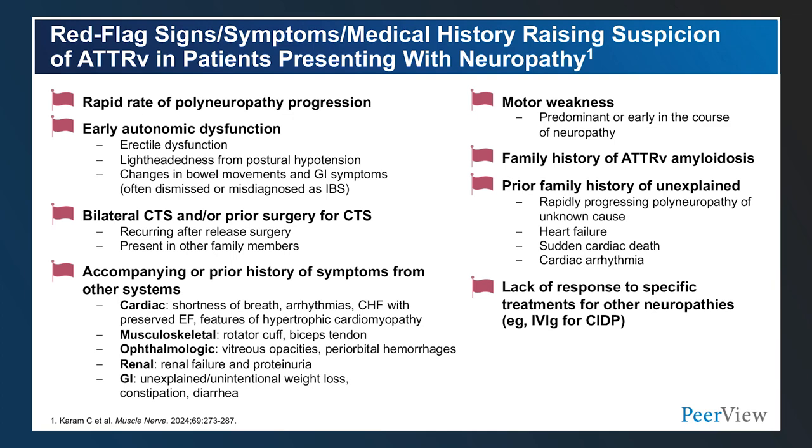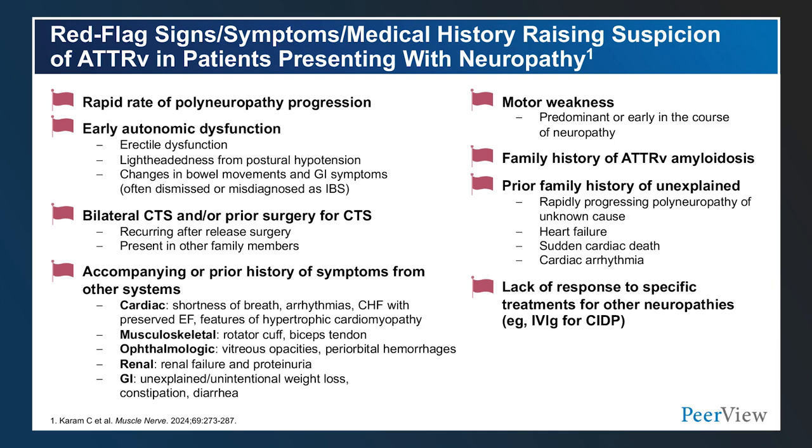So I do a full screen in my neuropathy patients asking about lightheadedness with standing, dry eye, dry mouth, erectile dysfunction, diarrhea, constipation, or oftentimes alternating diarrhea and constipation, bilateral carpal tunnel syndrome, and prior surgery for carpal tunnel syndrome. Very often patients have this history. And then accompanying prior history or symptoms from other organ systems.